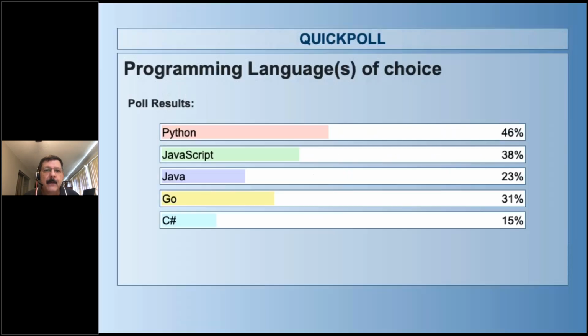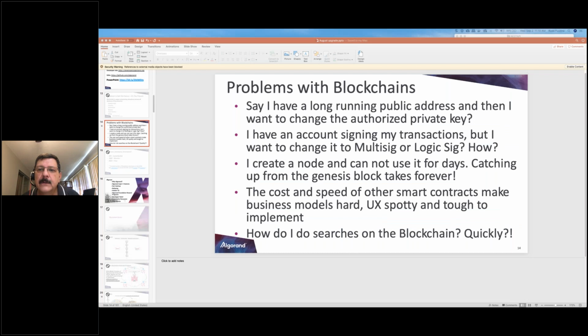Share the results on that one, and you can see right there, we've got 46% Python. Really, Python's just growing so fast. It's unbelievable. And JavaScript, 38%. So that's good. We'll take that into account when we're doing the session as to which language we're going to be demoing, primarily Python, JavaScript. Sounds good to me. And then the last question.